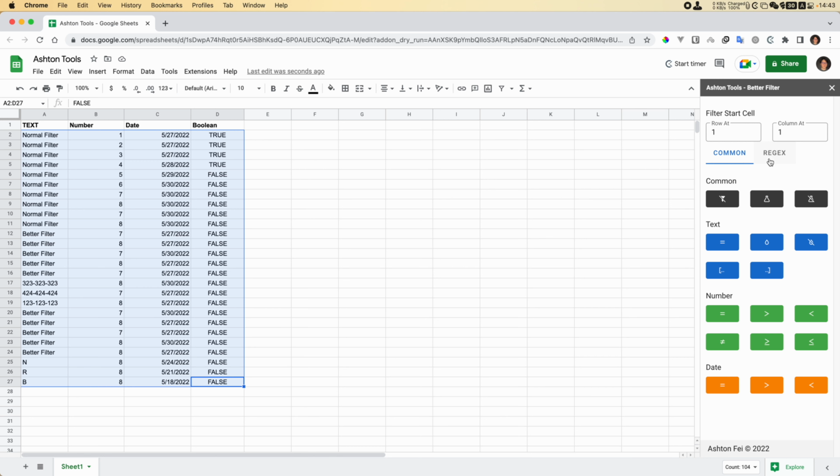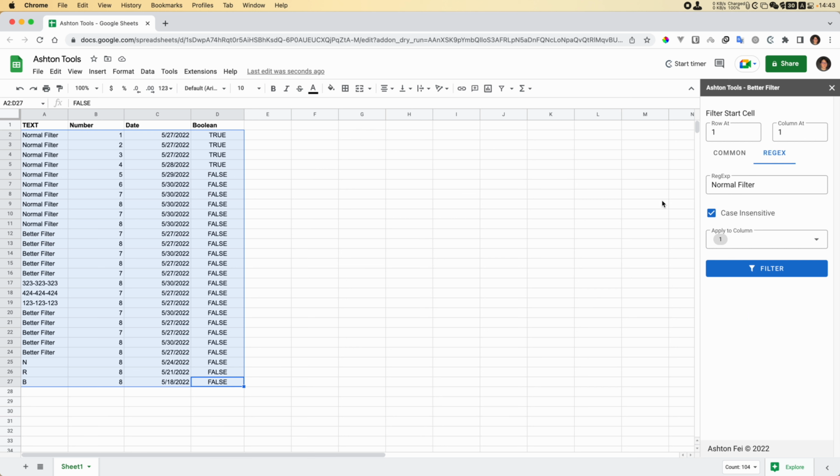Another one is the regular expression. We can filter the data by regular expression. Here we can enter a regular expression. Let's say I'd like to filter something like a phone number. We can use a regular expression: backslash d means a digit. You basically need some knowledge of regular expressions to use it. We can even use starts from this value, and here you can have a preview of the result.